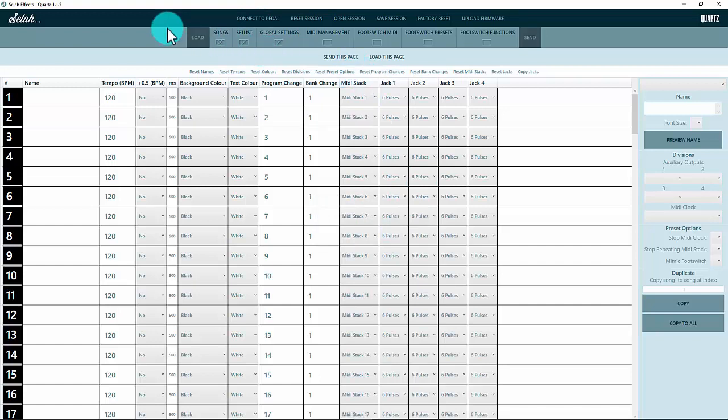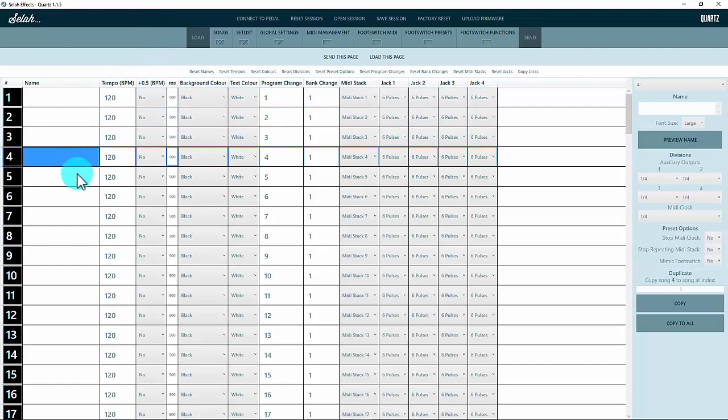Now, if you wanted to use the Quartz as basically a converter, you would treat each Quartz preset as a converter preset. So when the Quartz receives a program change 3, it's going to change to this preset, and it's going to send out 11 custom messages. Those 11 messages are the ones that you choose to be whatever you want.